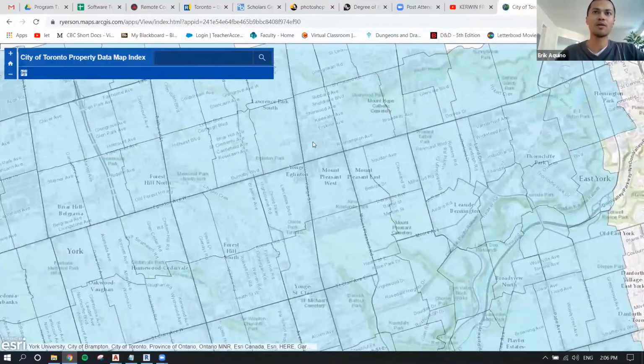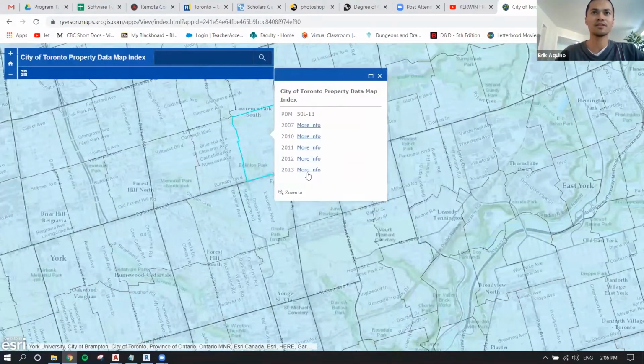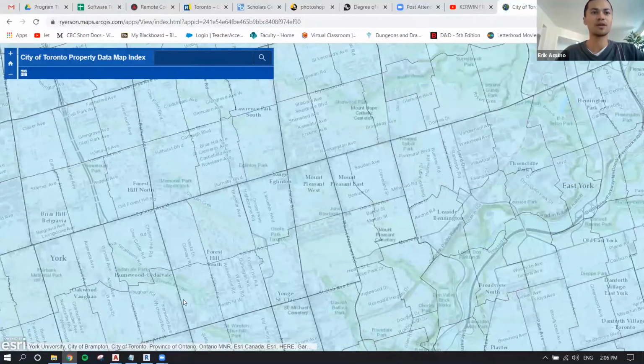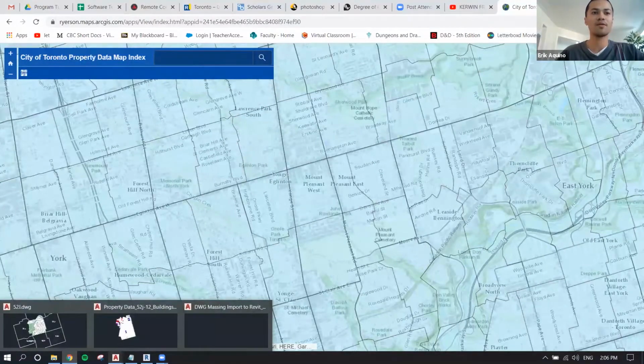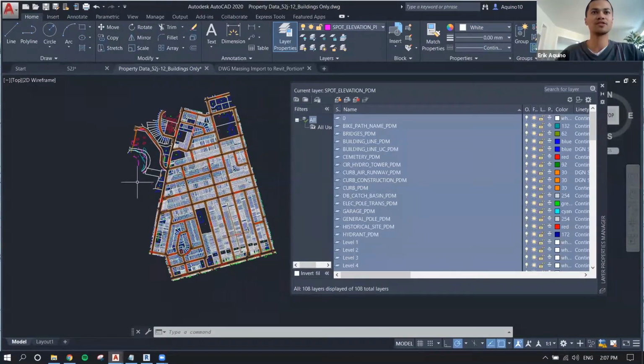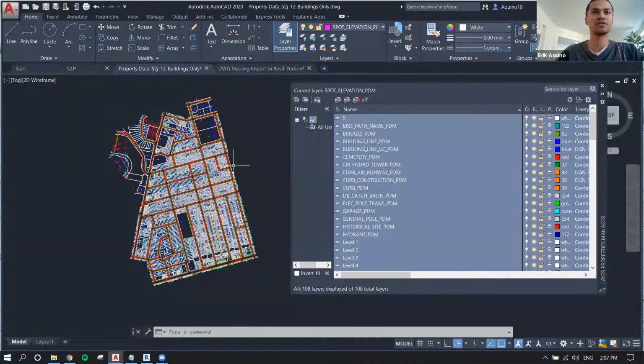So depending on what site you have, download this and you'll retrieve a zip folder that has the DWGs that you'll be working with. And so I can open this in either AutoCAD or Rhino. For this tutorial, I'll show you how to do this in AutoCAD. And it's a lot of similar commands and functions, so it shouldn't be too difficult to navigate in either.